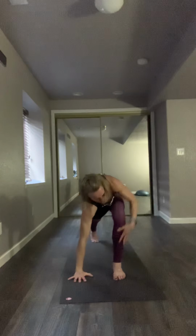Exhale, left foot step through. Inhale, warrior one. Exhale to the triangle, straighten, reach forward and down. Inhale, right here, dragonfly twist, left arm high. Exhale, hand to the mat, knee to the mat, straighten it out, fold.